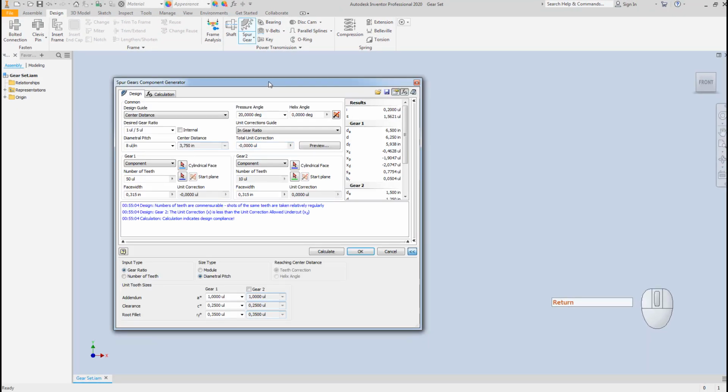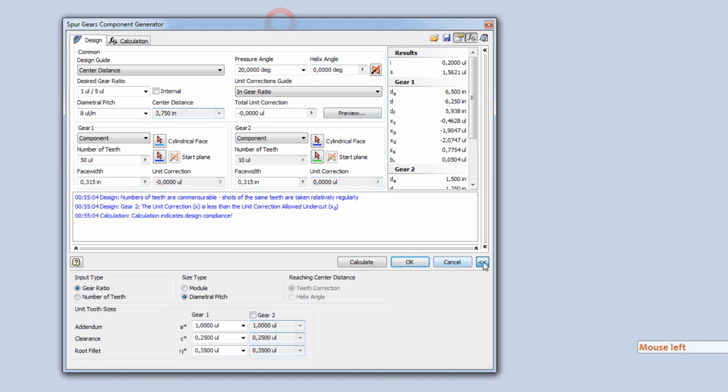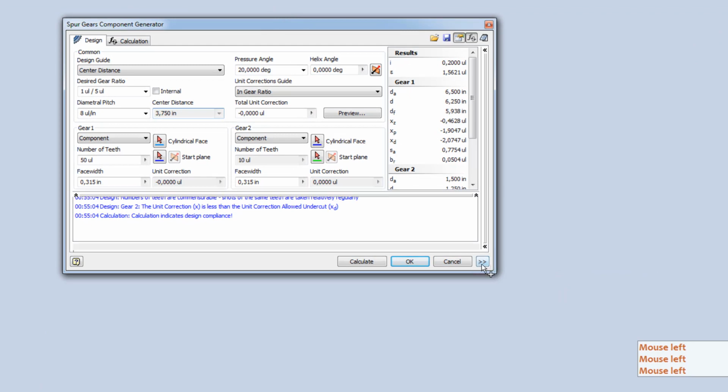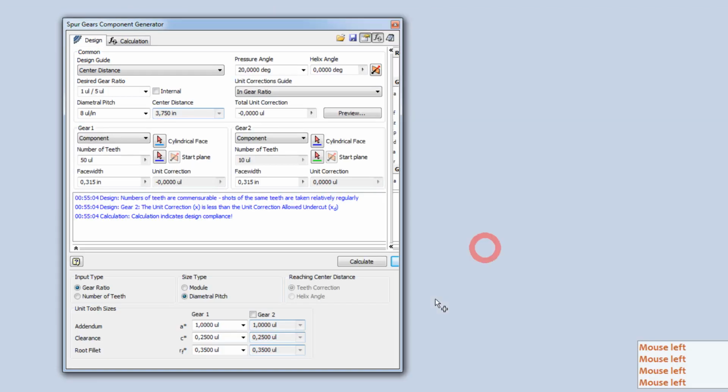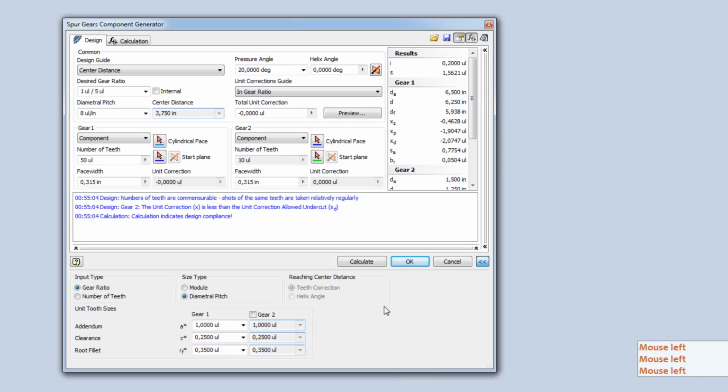The next thing, we have a dialog box open. Please enlarge the options here. Okay. Here we have the result window. This is our input window. We have an information window at the bottom side. Also we have calculate and approval buttons here.